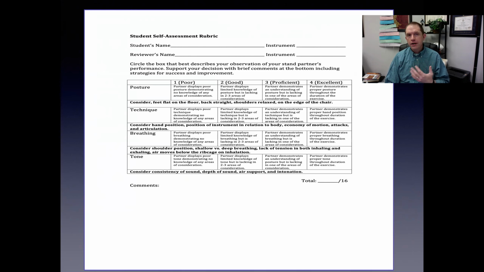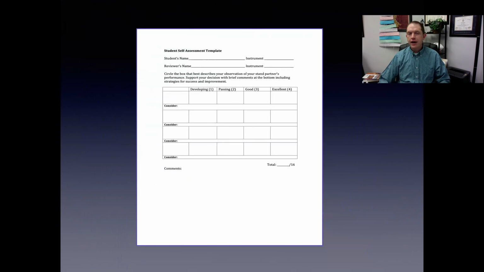This gives me an idea of what they're hearing and how well they're able to diagnose and prescribe. All right? But the next layer of this, if you really want to push your kids to the next level, is you have it blank. And this is where you would say, all right, we're going to do posture. How would we describe good posture? And you haven't put a whole bunch of words on the board. It's like, all right, now let's make a sentence out of these words. Okay? So this is what we expect. Great posture every time. Now, what would be superior posture? What is better than what we just put here? And we describe it.